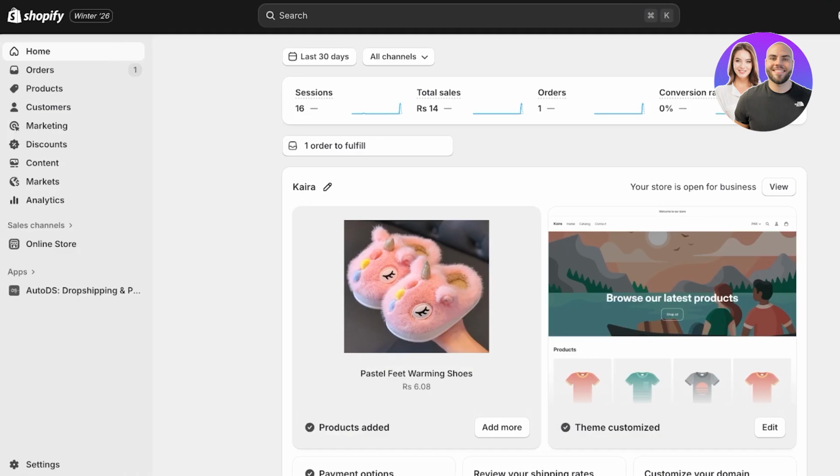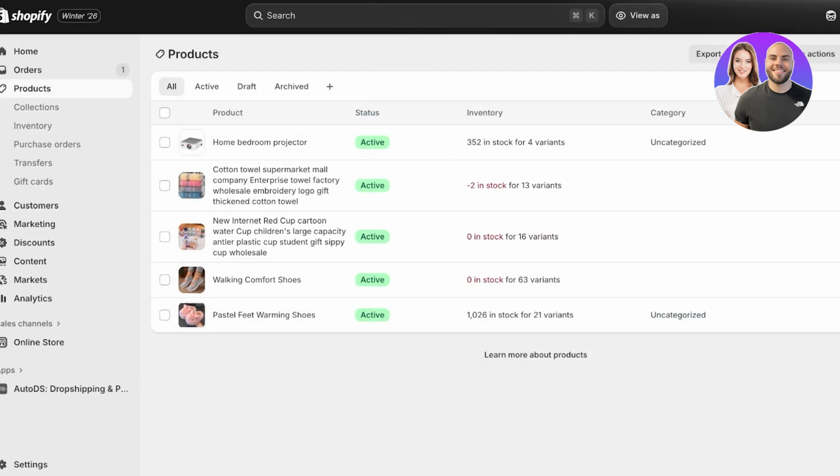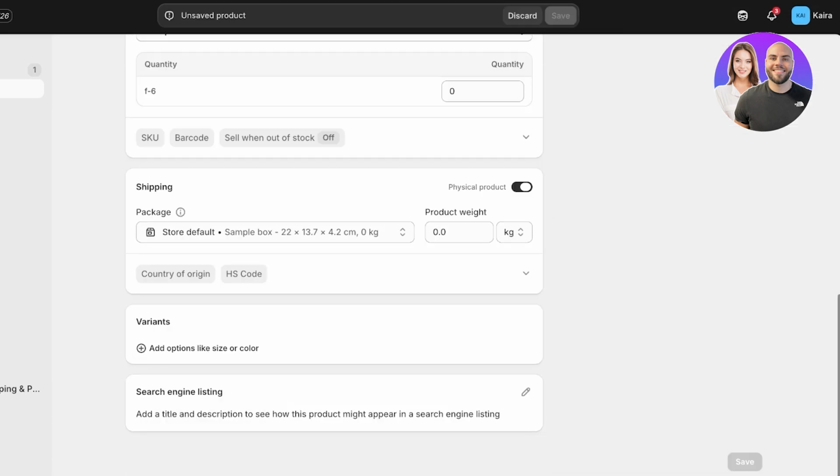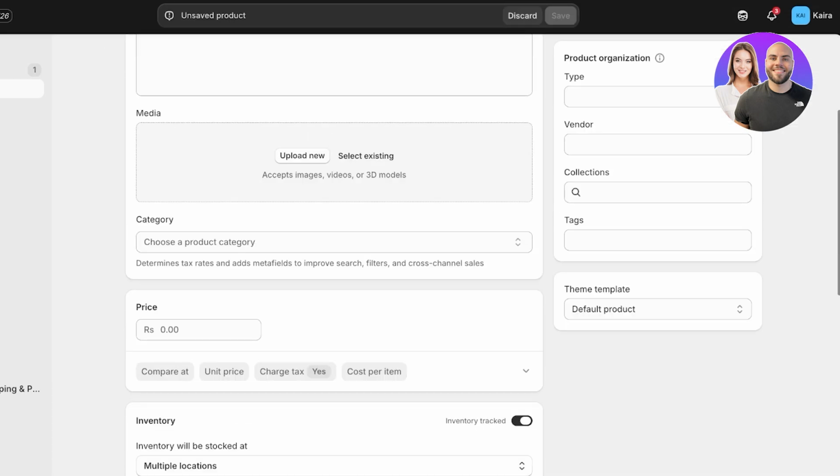Shopify, again, the interface is very intuitive to use. To sell a digital product, however, if you try to sell a digital product directly, for example, you click on add product and you try to add a digital product, you are not going to be able to do so. The reason for this is because Shopify is built for actual products.